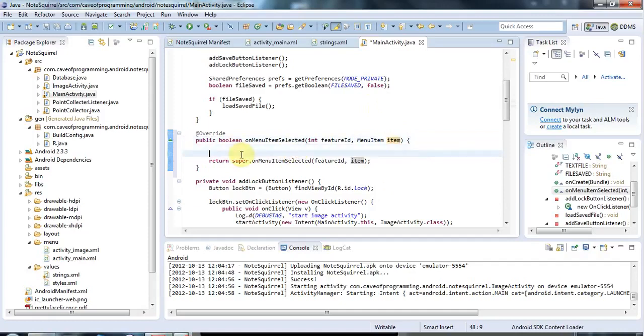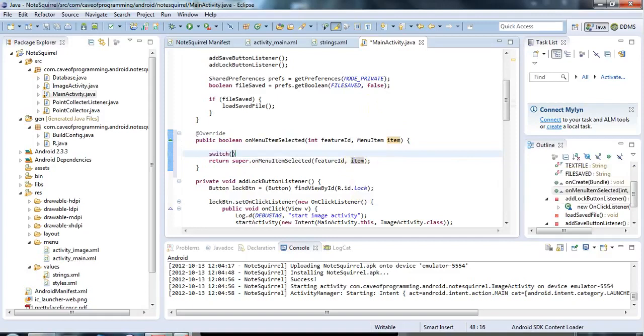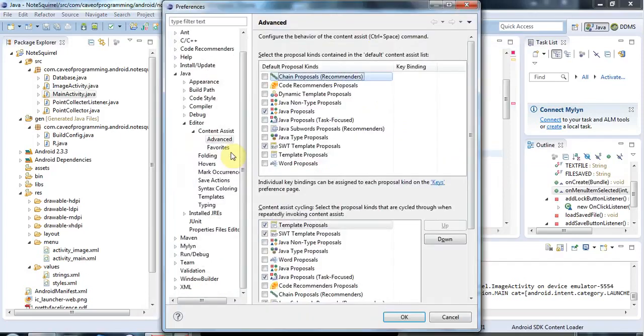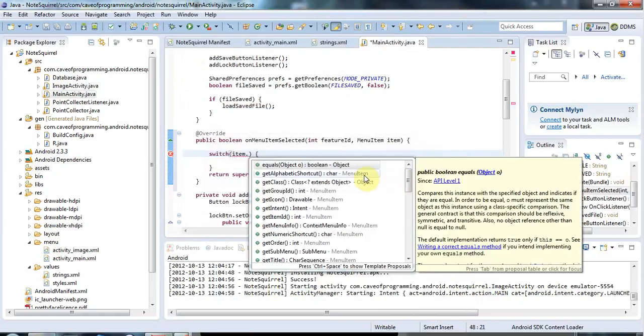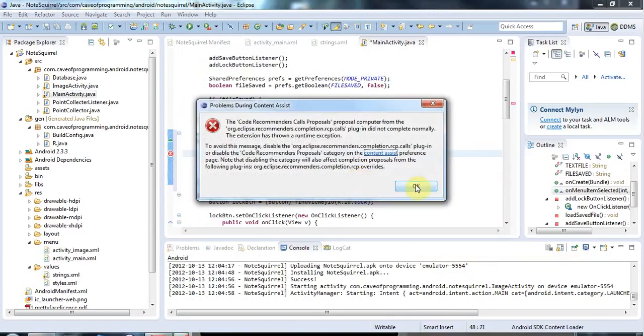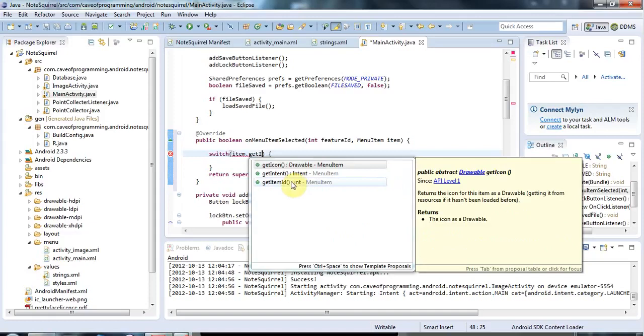Let's pretend there are lots of items, and to find out which item has been clicked, you can use a switch here, and I need to switch on item.getItemId. Let's see if the autocomplete will work here. I'm getting problems with my autocomplete, but it basically works. Get item ID, there we go.